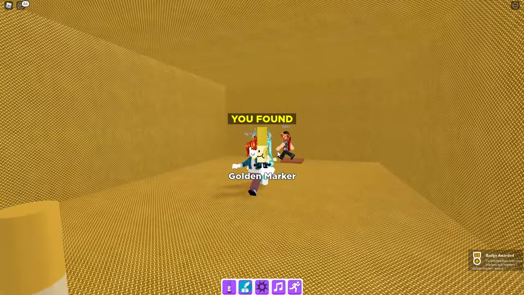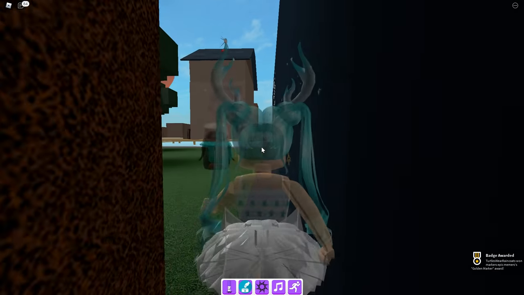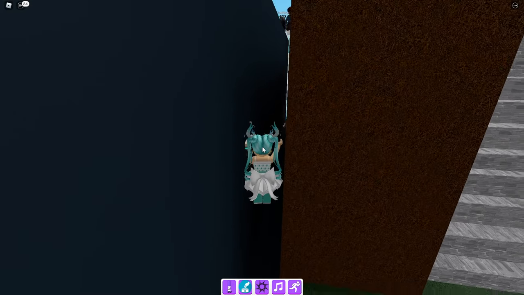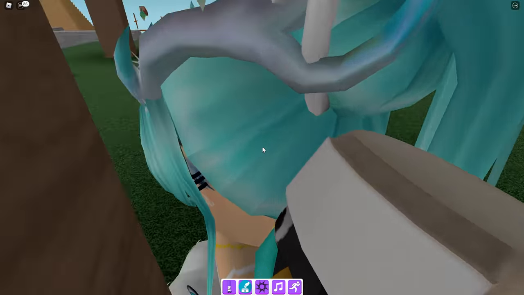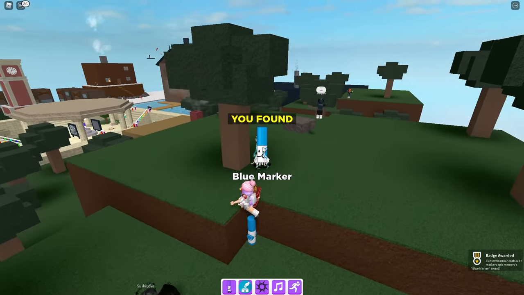Where are you? I got the golden marker. Oh. Where? Through the little passage right next. There's a marker up there on that roof. If you go through in here, there's like a yellow thing. Oh, there you go. I want to try to find the blue. There it is. Got it. Blue marker, let's go.